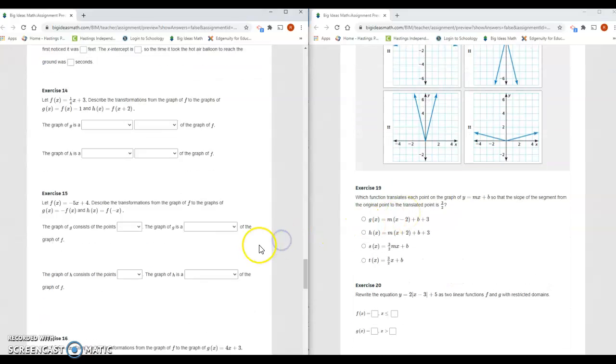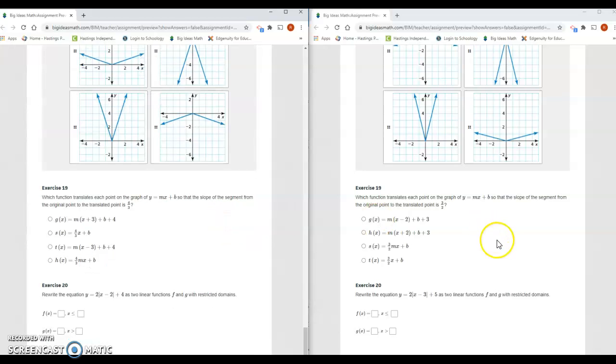And then I do want to talk about 19 and 20. 19 and 20, again, very similar. You are skipping 19 and 20 on the review. Again, though, with multiple choice, you have a 1 in 4 chance of getting it right there. So maybe you try that. And the same thing goes for 19 and 20 on the test. So I'm going to have you skip 19 and 20.